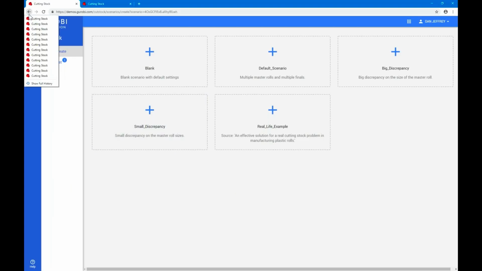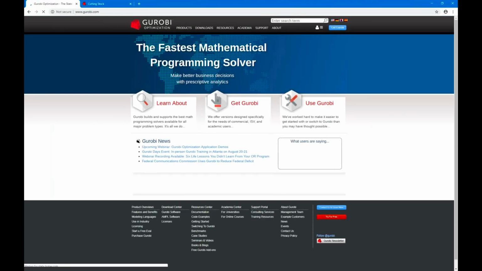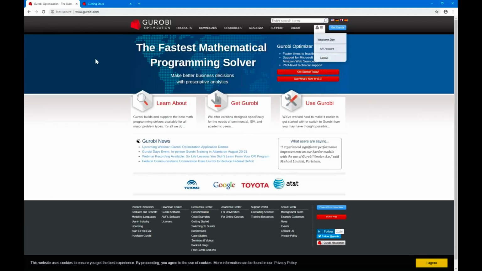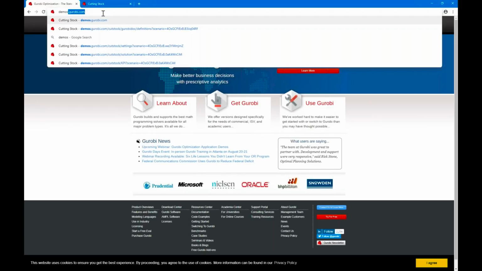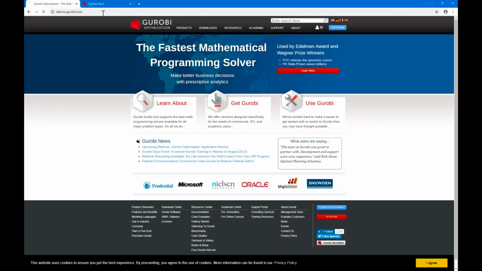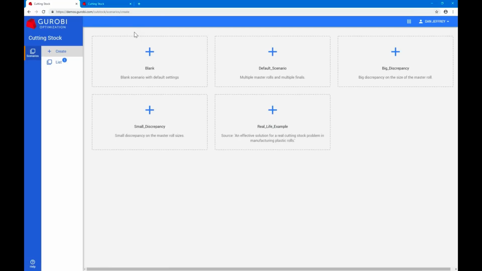First, actually, let me go back and show you how I got here. I'll go to gurobi.com. This is where you start. And you log in. I'm already logged in as myself, but you have to be logged in there. Currently the website doesn't contain a link to these demos. I think that'll change soon. But right now, once you're logged into Gurobi.com, you type demos.gurobi.com, as you see in the address bar here at the top. So I've just logged in and gone to demos, and you come to this page.